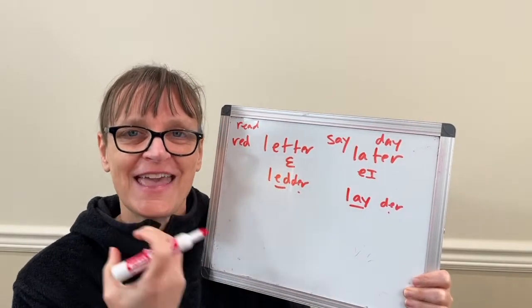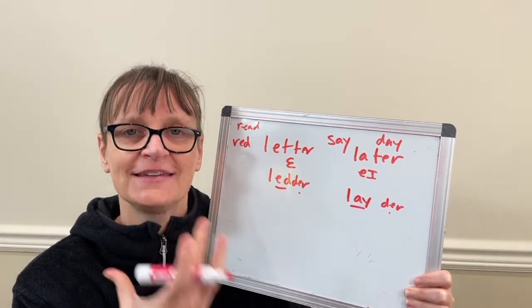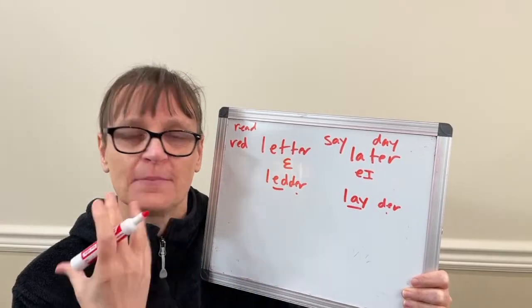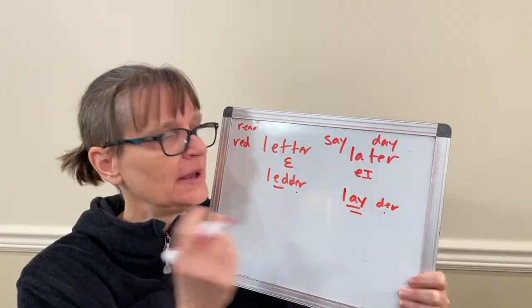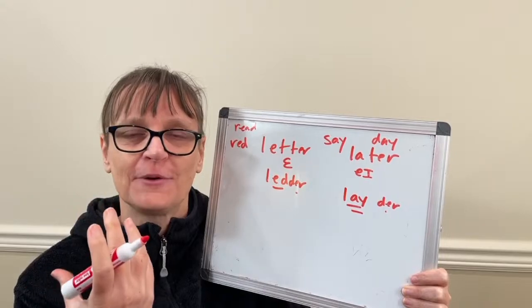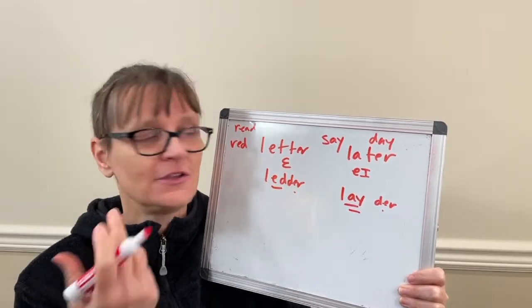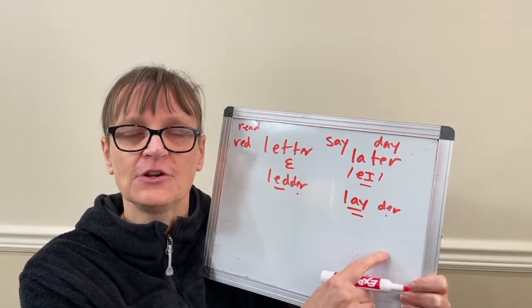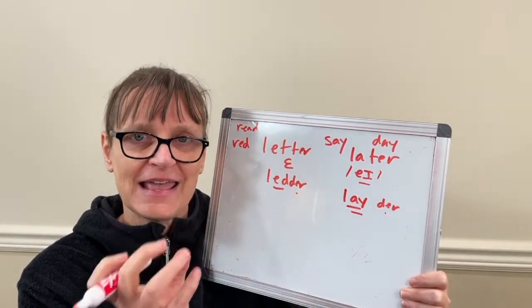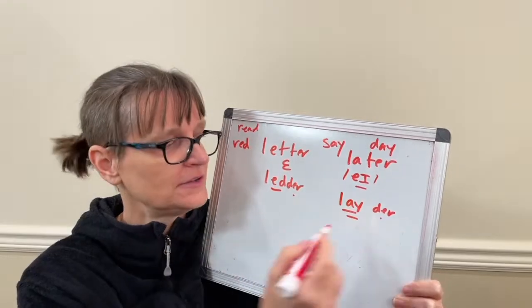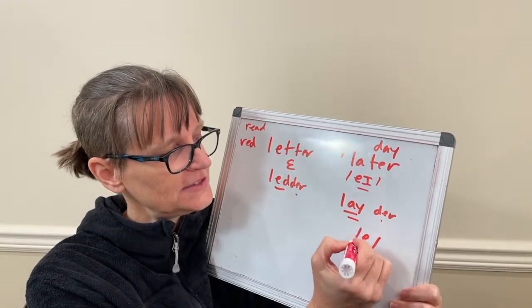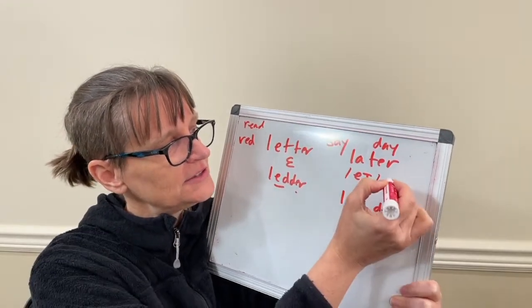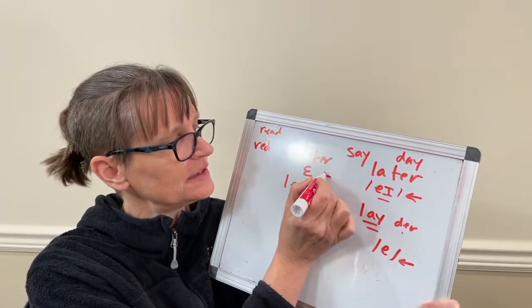If you say the a in say or day, it's easy to get that a sound, holding it longer, because there's nothing following it. So often in a word like say, you'll use the correct a diphthong, but then in later, sometimes people lose that a. It sounds a little more like letter, so they might be using this instead of this, or even using this.